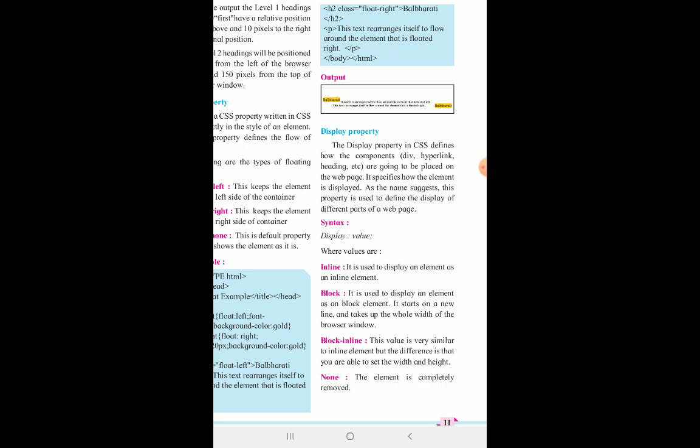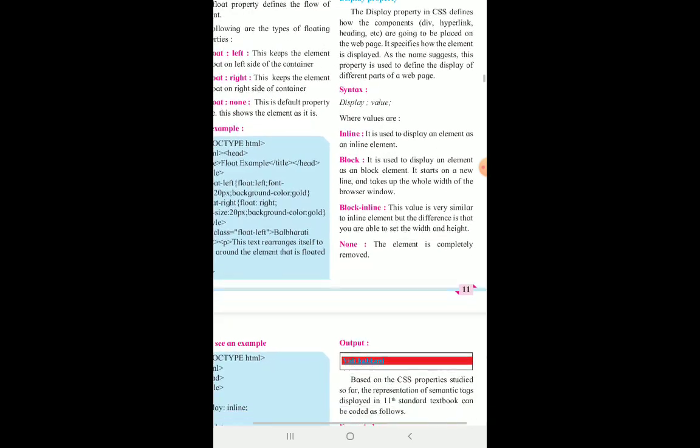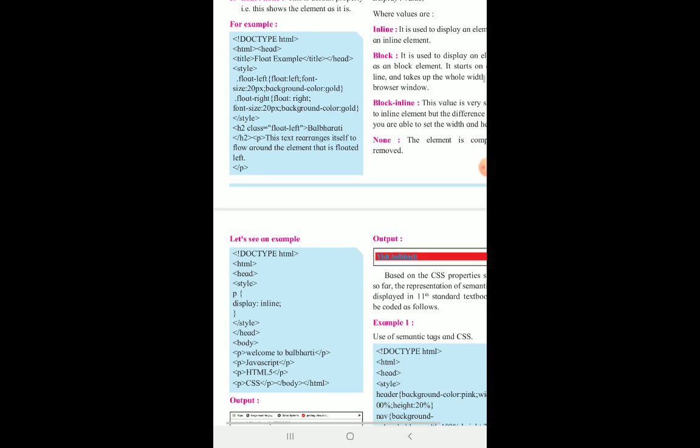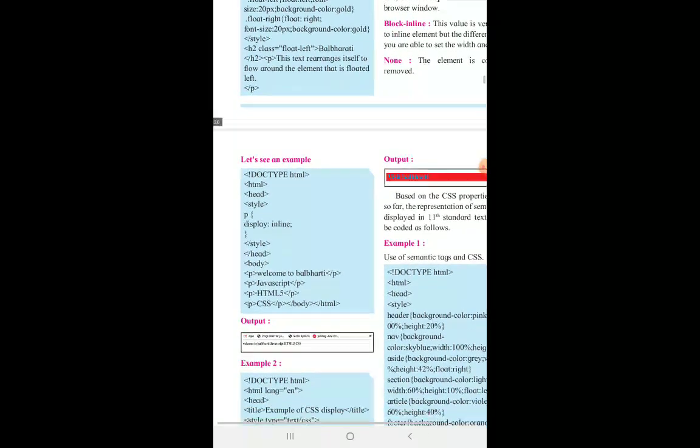Inline-block is very similar to the inline element, but the difference is that you are able to set the width and height. And none, the element is completely removed. So there are the four values: inline, block, inline-block and none.